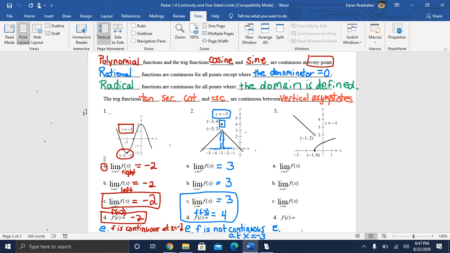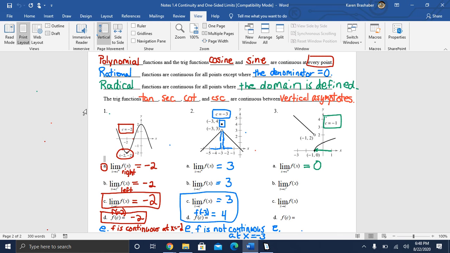And then our third example from this section, we have, hopefully you recognize this as a piecewise function. Our c that we're interested in is -1. So we'll look at part A, the limit as x approaches -1 from the right. So as x is approaching -1 from the right, what y value is being achieved? And hopefully you'll see that that y value that's being achieved is 0.